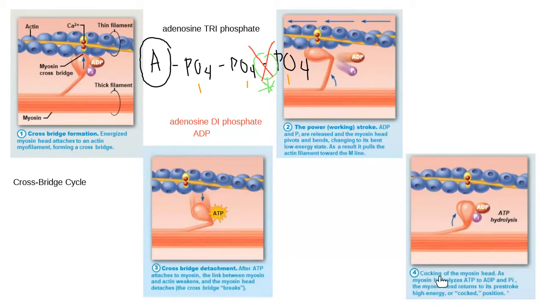So here's a note for us to write for ourselves. This step right here, cocking of the myosin head. This is the step where I do ATP hydrolysis. ATP hydrolysis. Let's put that in easy words. ATP hydrolysis. Breaking up ATP using water. Hydrolysis means water breaking. So the way I do it is I would, remember how, here's the tie-in for us. Remember how we talked about dehydration synthesis?